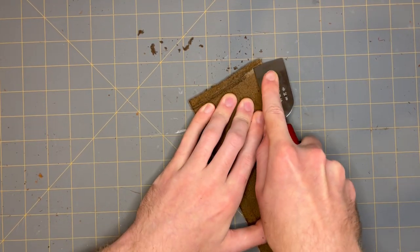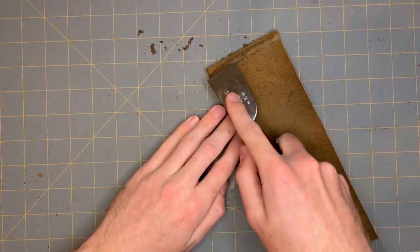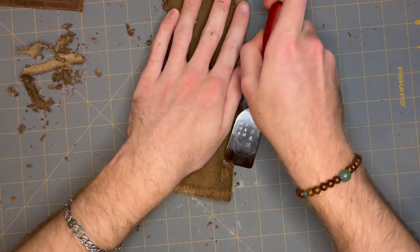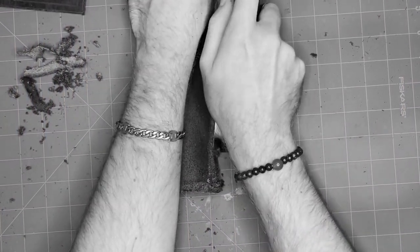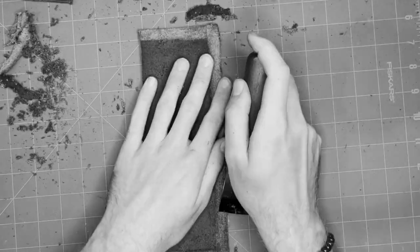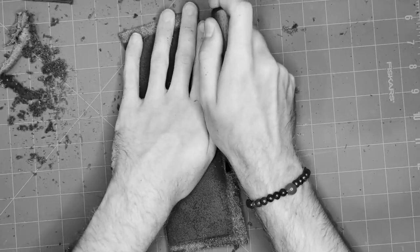Now I'm just skiving the edges of the bison leather. This is the part I was scared the most about, because I really didn't want to mess it up. But I should have fretted not, because that soon turned into endless scratching, making absolutely no progress at thinning the edges. And while I sat there working, I thought to myself: I wonder which of my viewers is up pushing a boulder right now? Who's climbing that metaphorical mountain of life? So if you're like me and you're pushing your boulder, why don't you like the video and comment 'I'm pushing my boulder,' so we all know we're pushing our boulders together. But nonetheless, I push my boulder all the same.